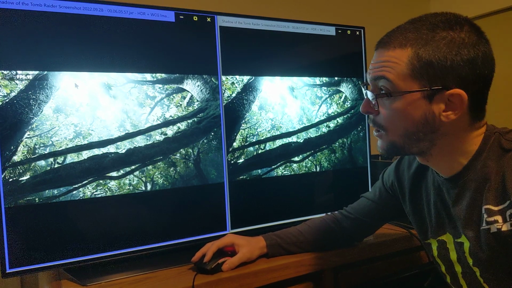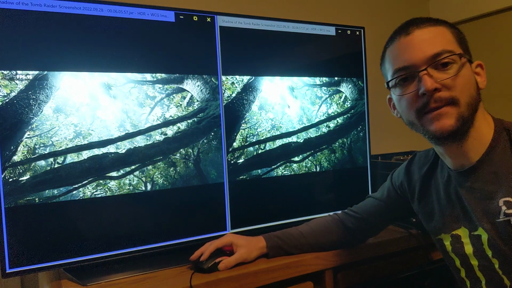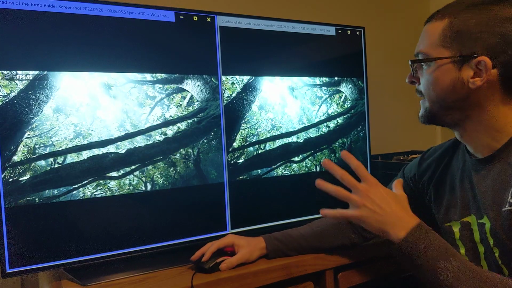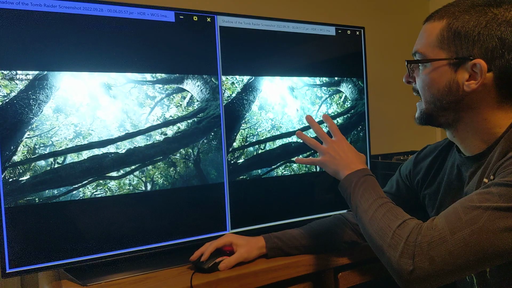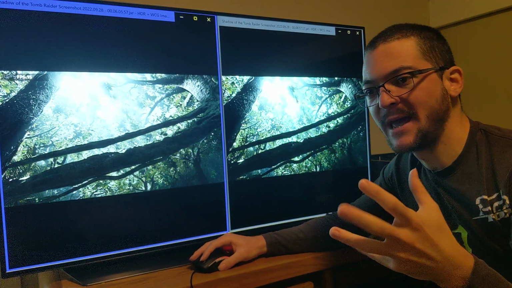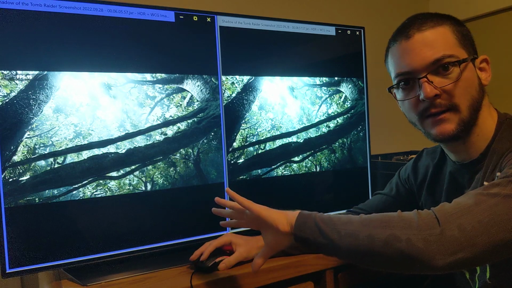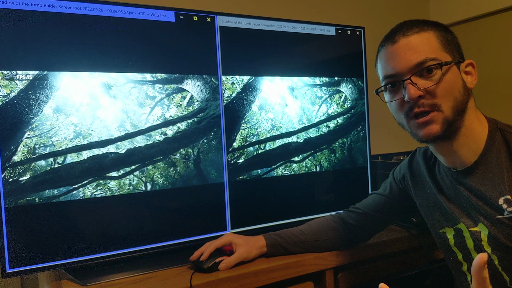You see all the details on the highlights, but I would still go with this because the colors are more vibrant. The colors are better, and you can maybe justify this looking a little bit blown out as a creator's decision, because it doesn't matter how much you lower that brightness slider, you always see the same result.